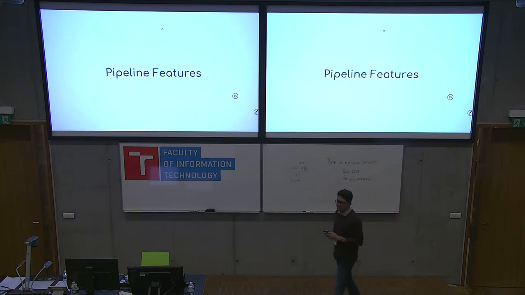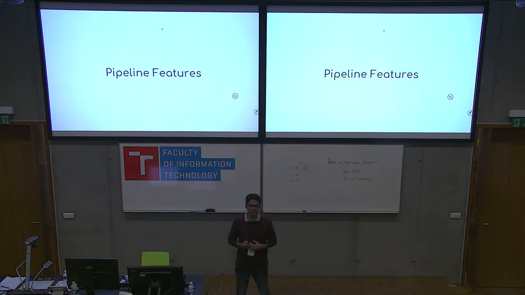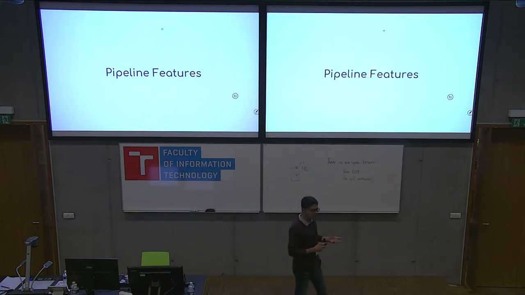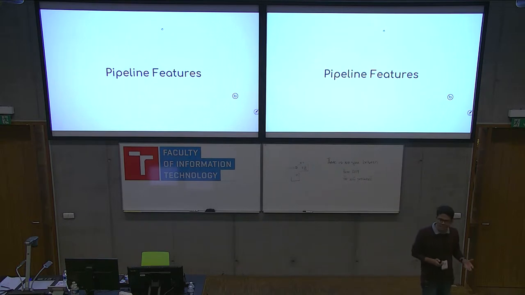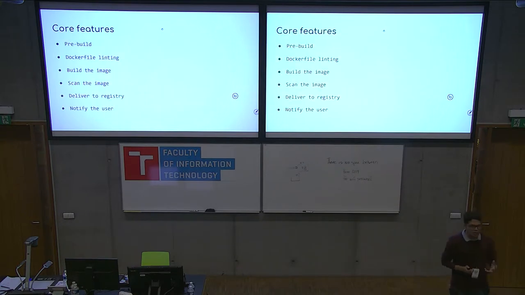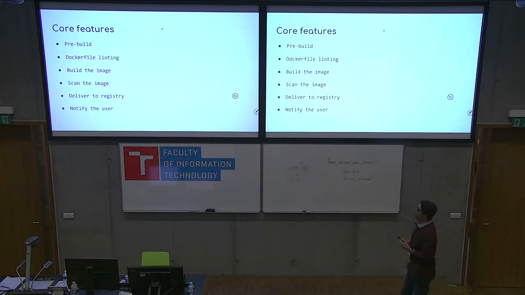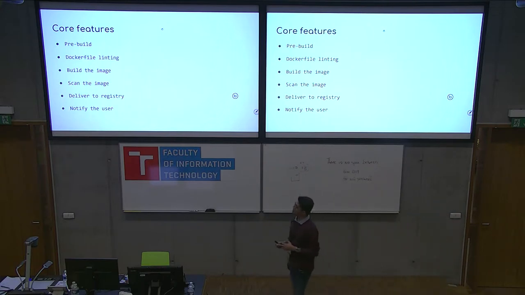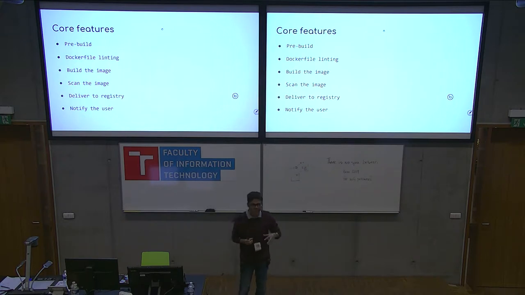I have divided this talk into three different parts. One is the features I'm going to talk about. Second is the architecture change that we did — how OpenShift came to the rescue. And finally, the main purpose of the talk: why exactly I'm here to talk about the same service a second year in a row. So, the core features of the pipeline — CentOS container pipeline — which is hosted at registry.centos.org.